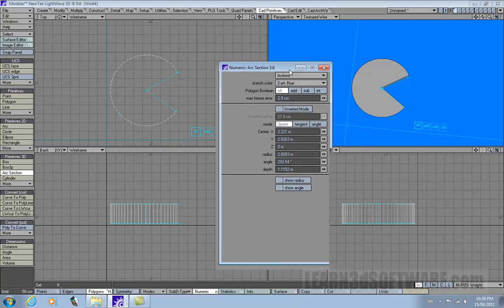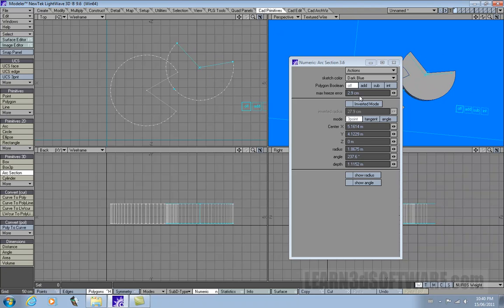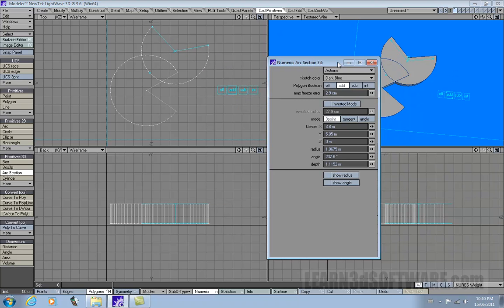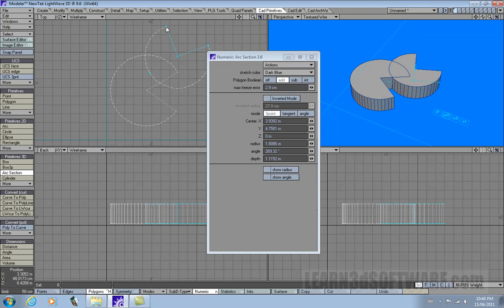Then once again we have our traditional Boolean tools. Right click, click add. You can see it just sort of welds things together.